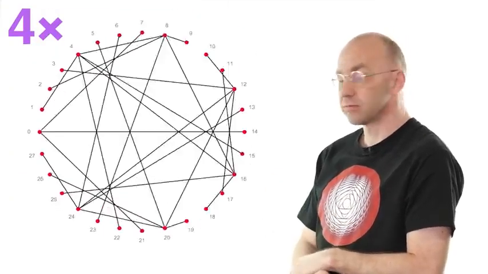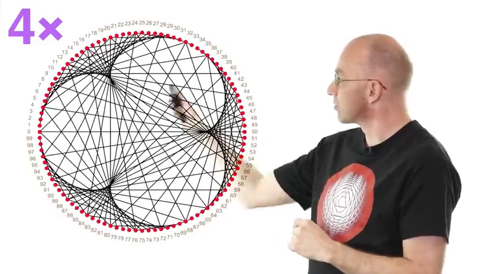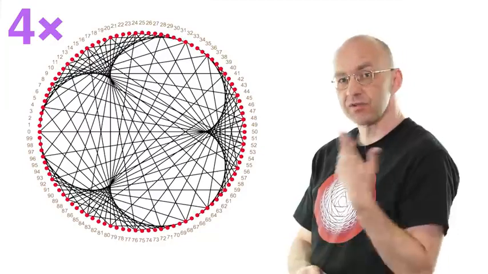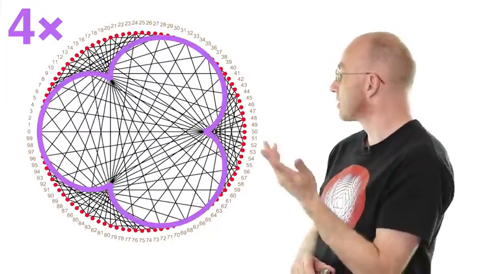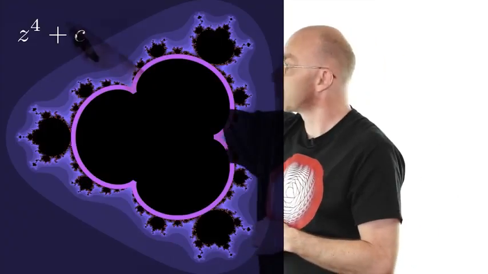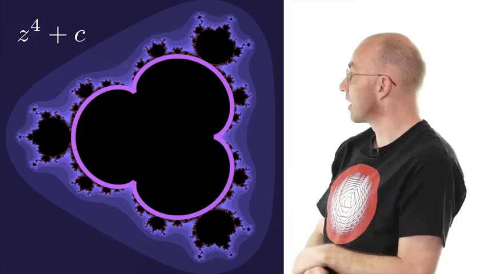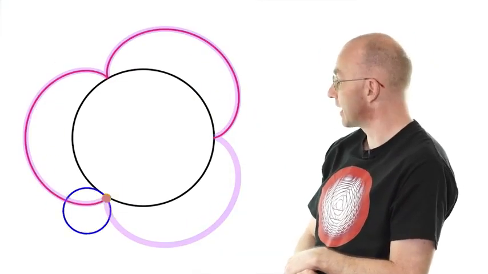4 times. You can kind of see a pattern now. 4 times gets you three petals. Before we had 3 times 2 petals. Okay, and then all these other things that we've been highlighting here, they work too. There, exponent gone up to 4. There's the generalized Mandelbrot set here. We've got the rolling curve happening again, right?